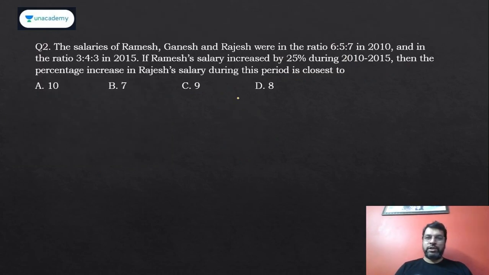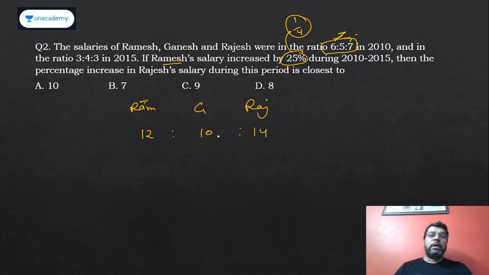The salaries of Ramesh, Ganesh, and Rajesh are in the ratio 6:5:7. If Ramesh's salary is increased by 25%, what is the increase in Rajesh's salary? The question is very easy, you can obviously solve it in a short matter of time. The only point is how can we shorten it more. What should be the correct strategy for such kind of question so that we can save more time? We have Ramesh, Ganesh, and Rajesh, 6:5:7 is the ratio. Salary of Ramesh should be increased by 25%. Now 25% is 1 by 4, so obviously it's better to take a multiple of 4. Instead of 6:5:7, if I double it, because it's a ratio so I can double it easily, it will be 12:10:14.